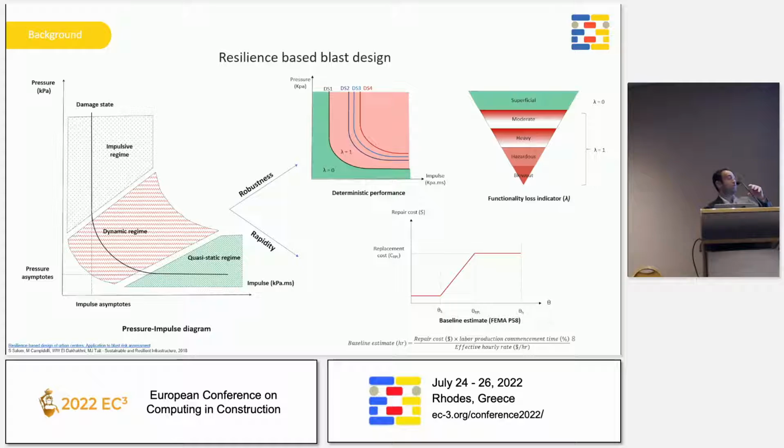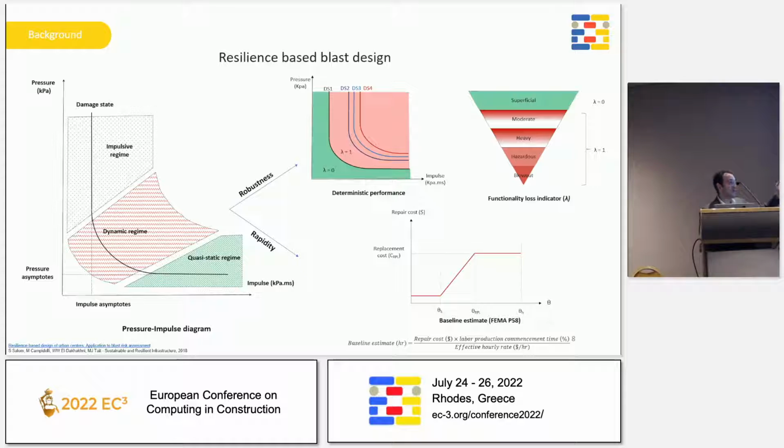If we define the pressure impulse diagram for any structure or any component, we can define the performance of this component. If we integrate this into an already developed resilience framework, you can use the pressure impulse diagram with different functionality indices, where you can define the building as either functioning or not functioning. With superficial damage from the blast load, you're not expecting a repair or a stop in functionality. However, beyond superficial damage, you're expecting a complete stop of the functionality of the building, and then you have to repair it.